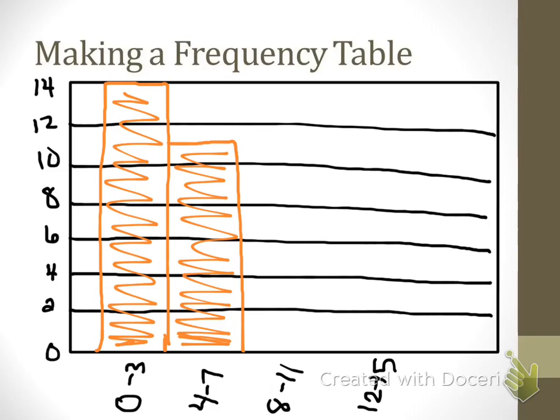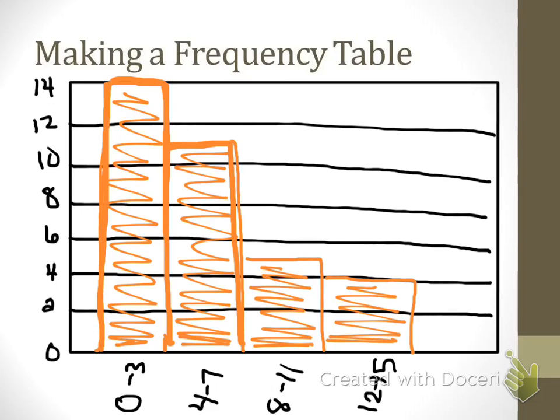Be very careful that your histogram doesn't look like a big blob. You want it to have solid outlines. So you might want to do that with some kind of marker or a different color pen. But you want to make sure that you outline each column, but they must be touching.